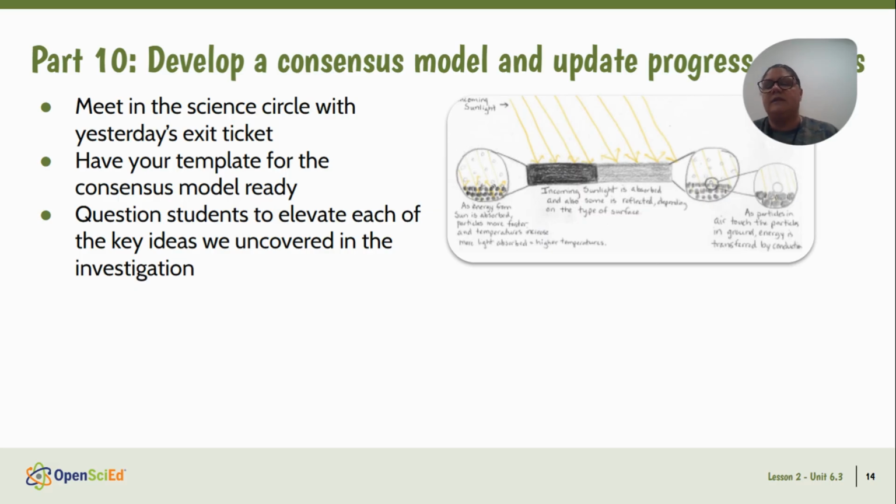Part 10, developing that consensus model. Students should be bringing those ideas, like I mentioned, either from the exit ticket or entry assignment, whichever you decided to do. Again, it's not in the plan, but I would give it a go. That way they have some solid ideas that they're bringing to the scientist circle to help make this model together and consensus ideas. I would also suggest making the model first and planning out some of those back pocket questions that you're going to ask to make sure that you get all those key ideas pulled out and onto the model and within the progress tracker itself.